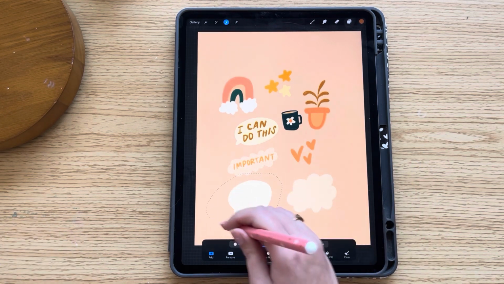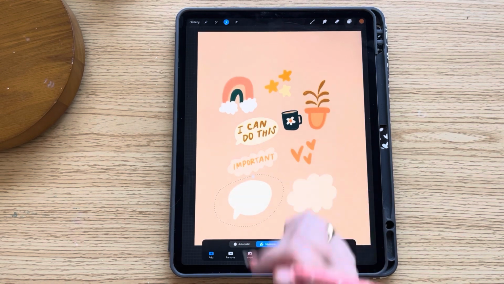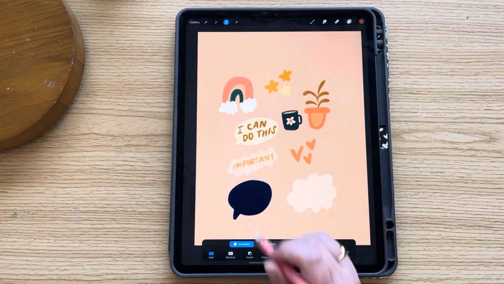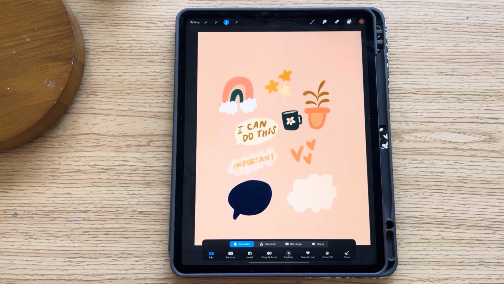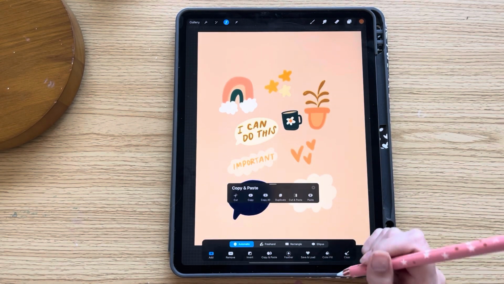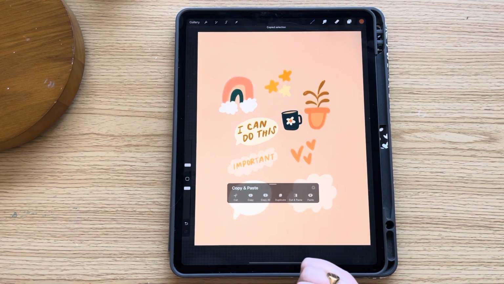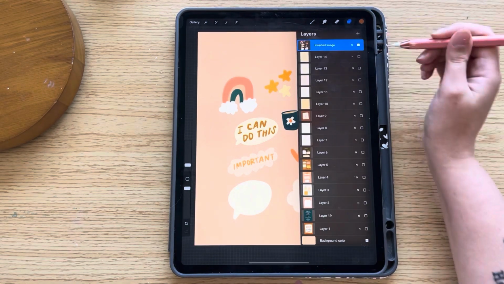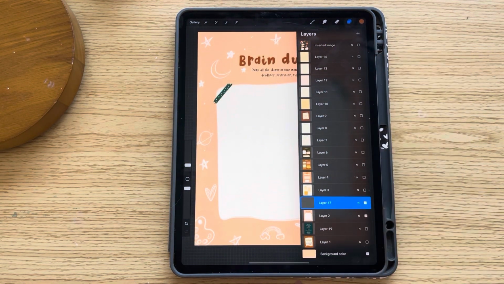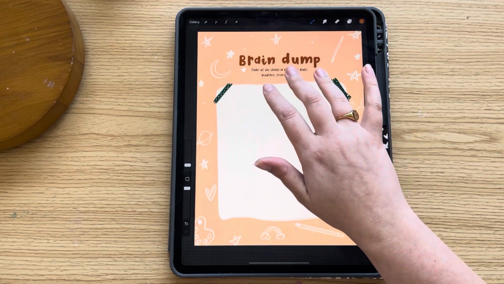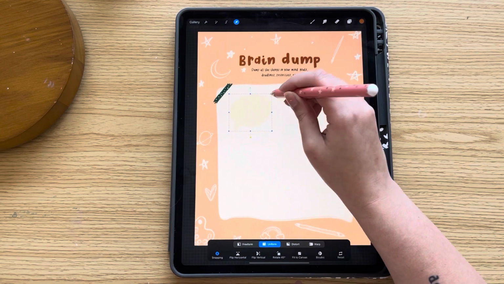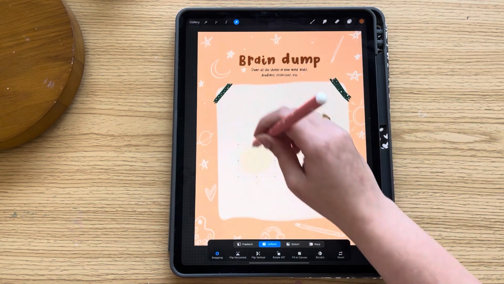You can either do freehand, but make sure you don't touch any of the stickers, or you can click automatic and usually it'll pick it all up. So say I clicked automatic, I'm going to take my 3 fingers and I'm going to click copy. So now that that's copied, I'm going to turn this off and go back to the page that I was on. I'm going to make sure I'm on a new layer, and I'm going to take the 3 fingers, swipe down, and now I'm going to click paste. So now this bubble is on here and we can put it wherever we want.